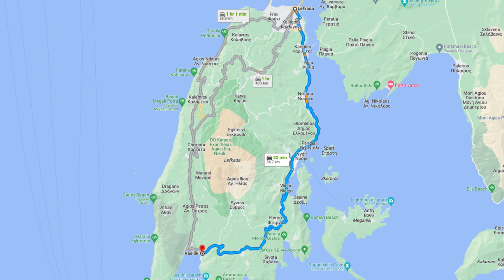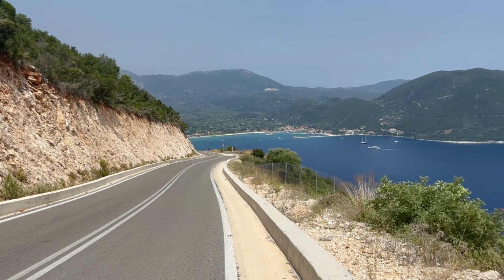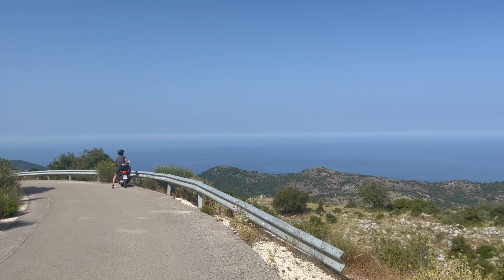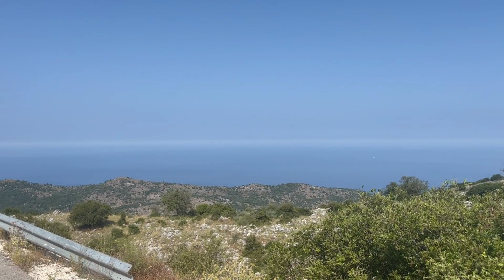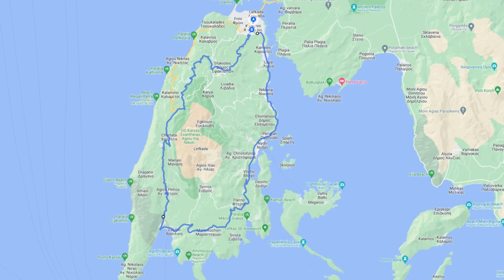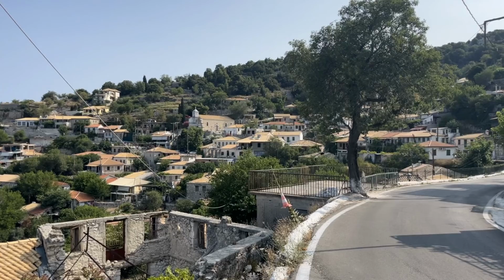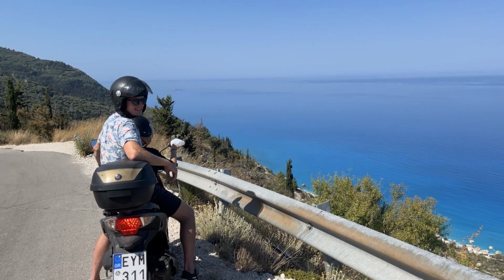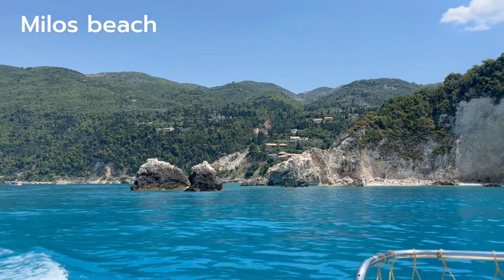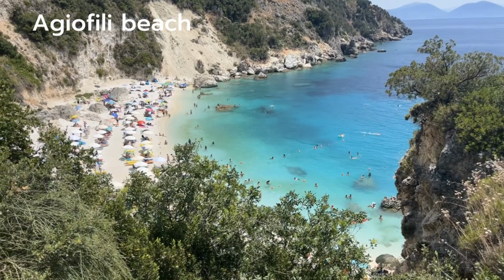It's a small island and you can easily drive from north to south within an hour, making it ideal if you don't want to drive hours in a day. Plus, the small roads on the island make it perfect to do it on a motorbike, as you can avoid the busy traffic on the main road. Yeah, as you can see, it is also a perfect island to do a round trip, making it possible to see every corner of the island. You will never need to drive the same road twice. And last but not least, Lefkada is located along the beautiful light blue Ionian Sea and is known for its long list of gorgeous beaches.